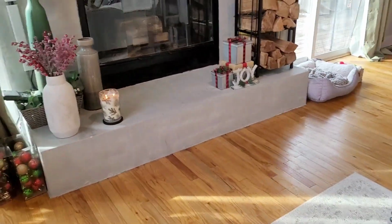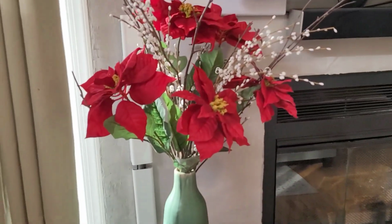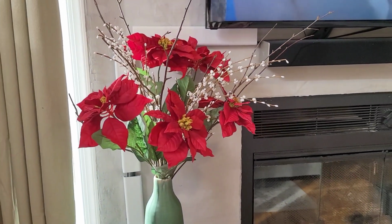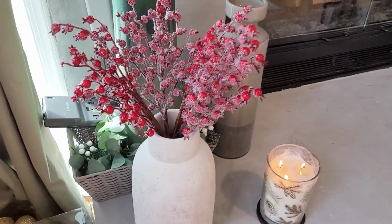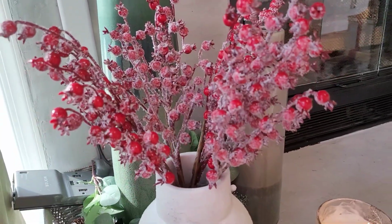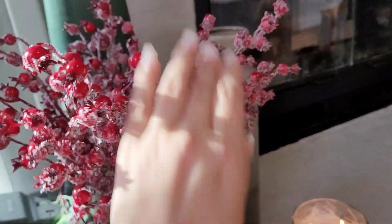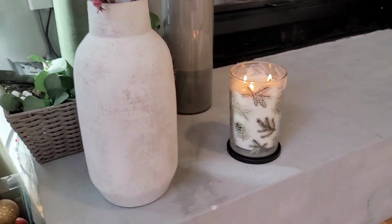All right, so let's go to the fireplace. Over here, I just added some red poinsettias to the vase with the branches that were already there. At the bottom, we have these iced berries that I got at Amazon. I wish I would have got more. For next year, I'm going to get at least 1 more pack of 4 because it looks a little empty here. So I kind of have to move it around so it looks fuller. But yeah, that works really nicely there.